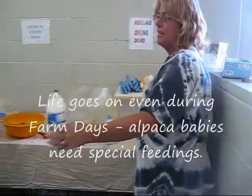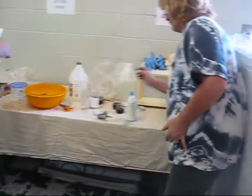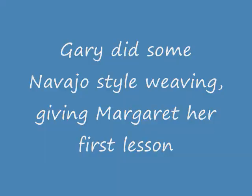Chelsea uses the microwave to warm baby bottles for the alpacas. That's warm. See, now she's going to go feed her babies.